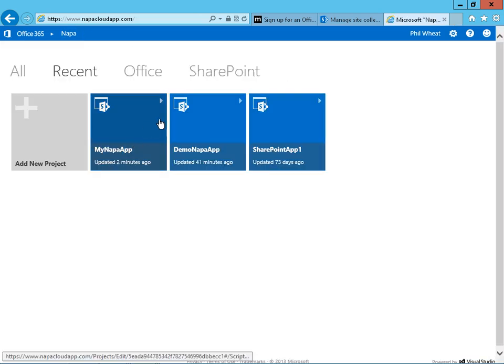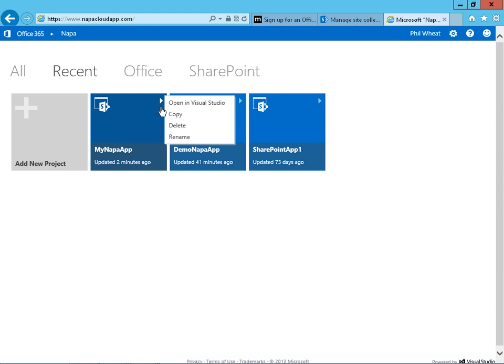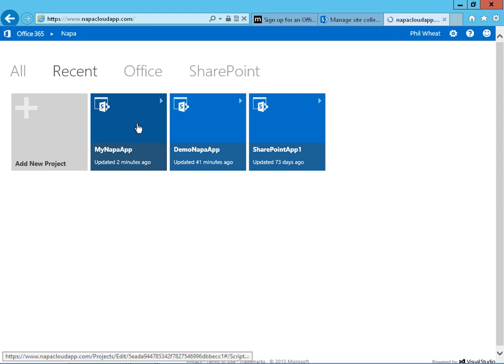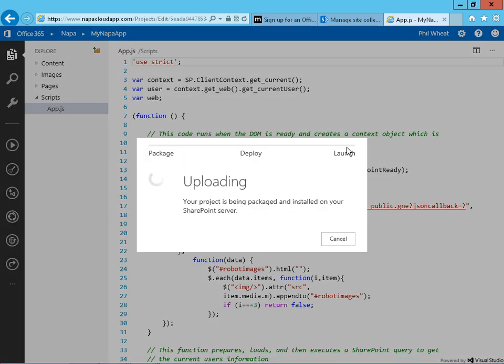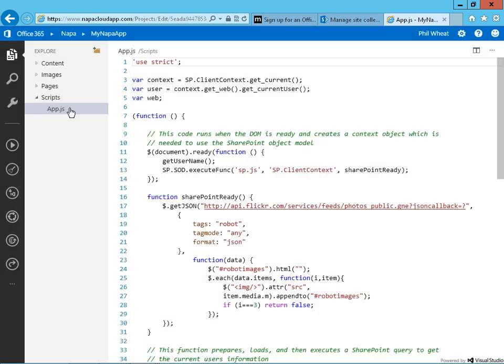Let's work with my Napa app. And let's see if I've mistyped something or if we have a problem with it. We still have a deployment, we've got the same version in product ID.